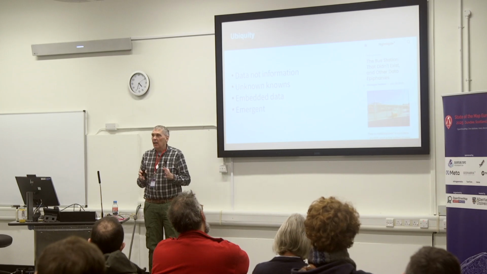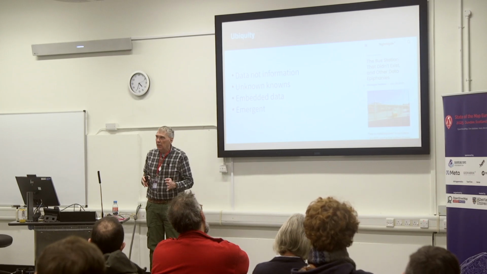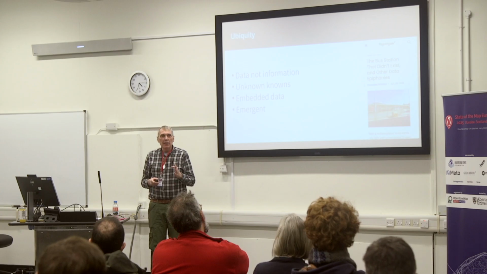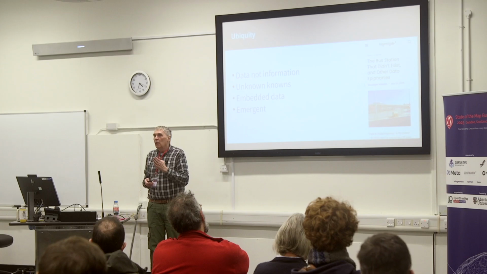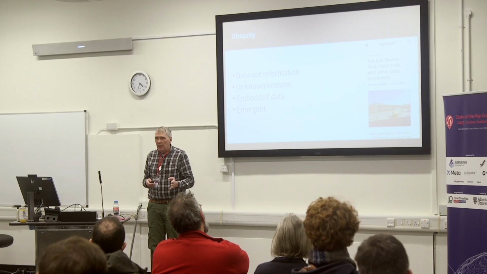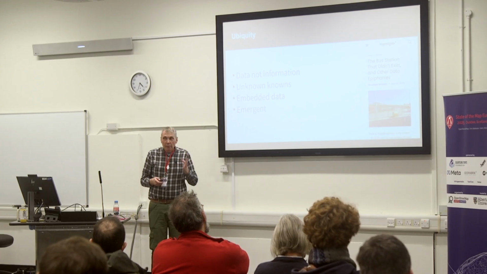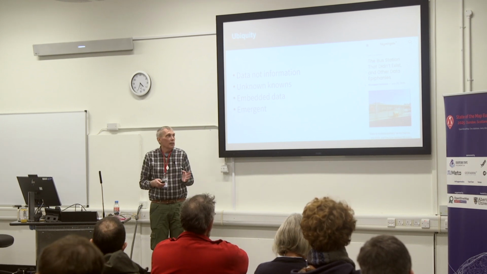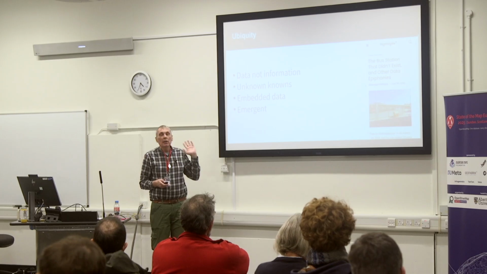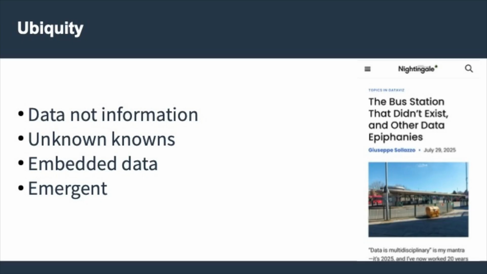Every data set I've worked with in the last 35 years exemplifies this. There are things which are implicit in the data but are not actually represented. And you often have to spend a lot of time building systems making such data explicit. Simple examples, data not information. My dad, who's 93, recently had a blood test, and there were hundreds and hundreds of data points, but no piece of information saying, you're okay.